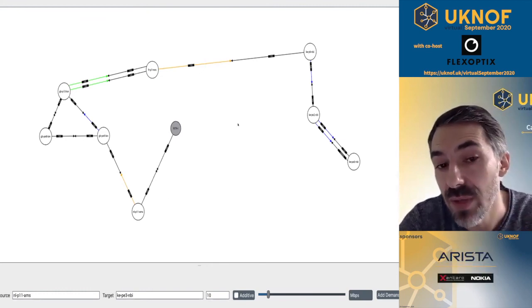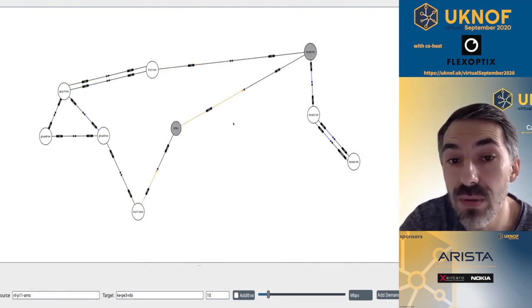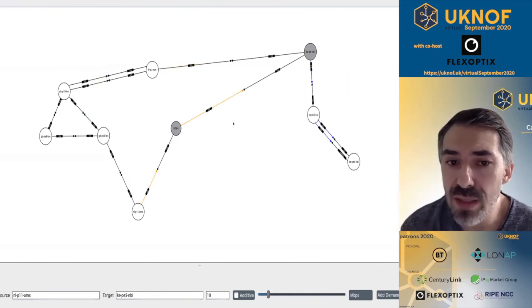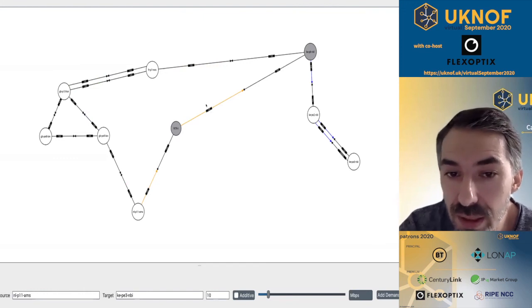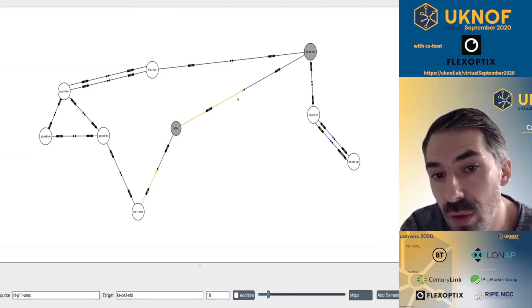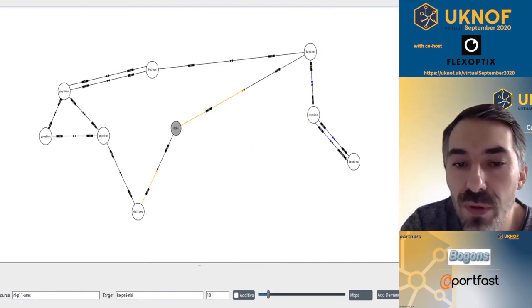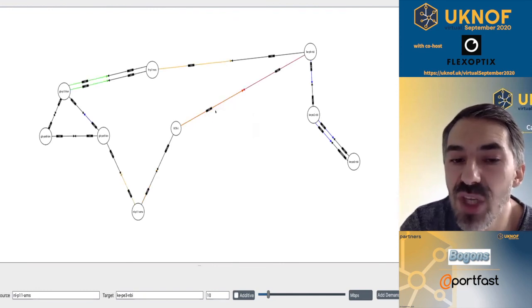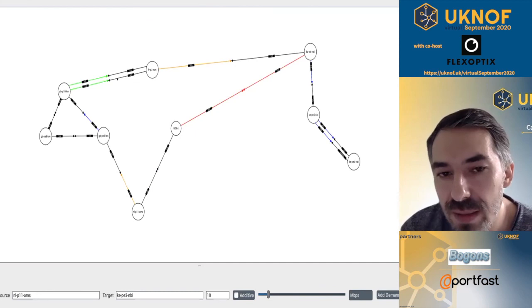Then from there, let's see what happens if I add an interface to direct it to Nairobi, to Kenya. You can see on the fly, the traffic moves, and traffic now flows through this new link and down. Of course, you can just shut down the link and traffic will flow through the remaining links.